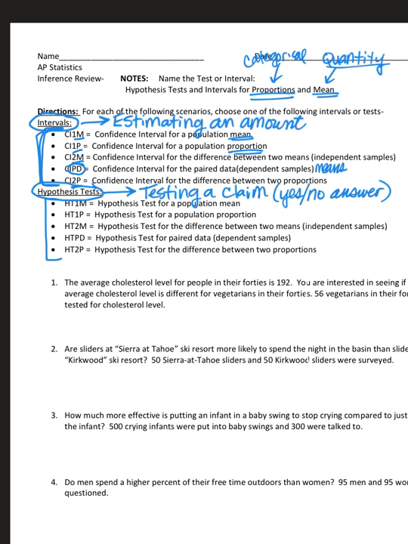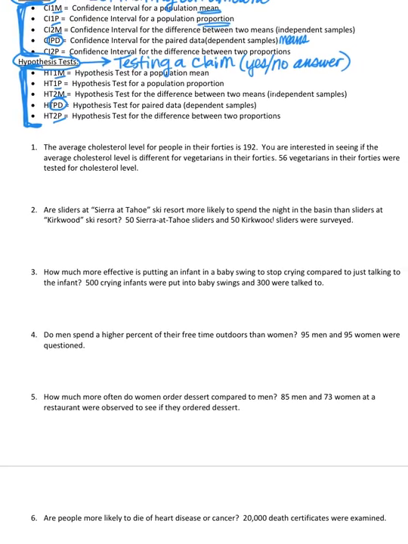For hypothesis tests, we're going to notate that with HT, and then 1M for one mean and 1P for one proportion, two means, two proportions, and paired. This is just Ms. McClellan's shortcut. This is not necessarily standard. So when you name a test or an interval, when you're doing a PANIC model or a PHANTOMS model, you cannot just write these little shortcut things. This is just our quick way of notating as we go through this process of identifying what type of test or interval the scenario is about.